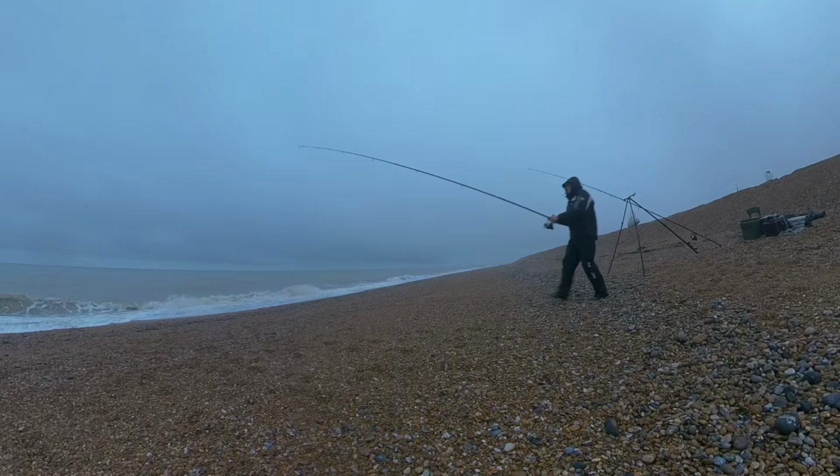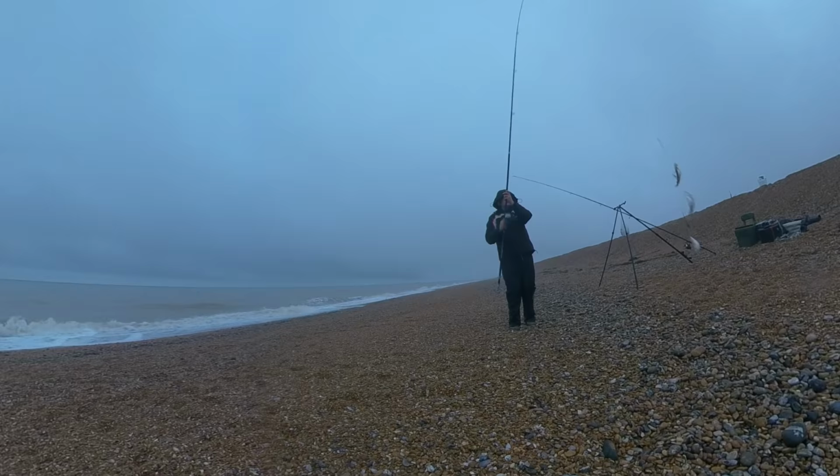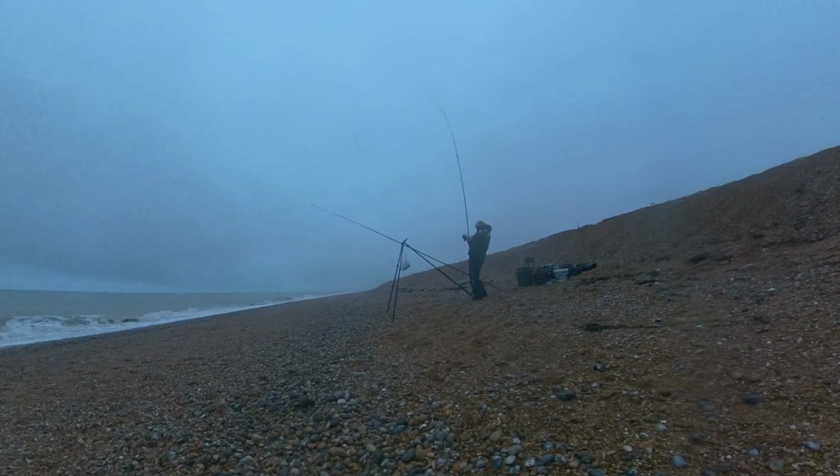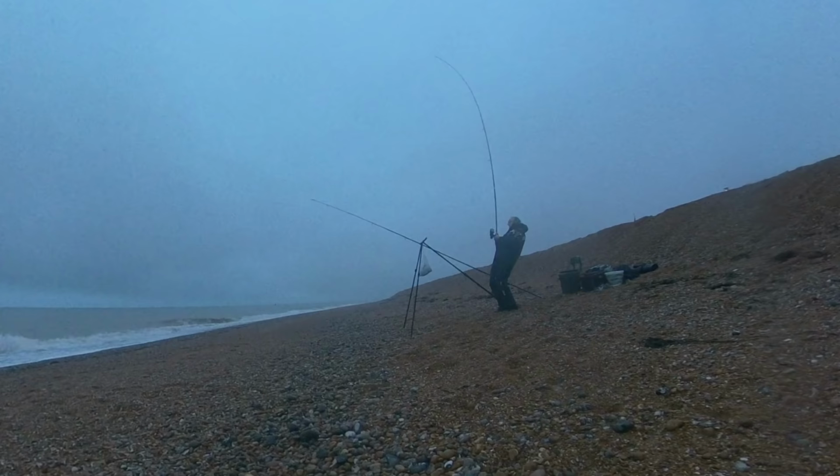Yet another triple shot, without any dabs. But to be honest, I half expected that. In the past, I have had my personal best dab from this spot, but most of the time, I go to the boards to catch dabs, and I used to do better fishing for them in January. Still, I shouldn't complain, since this beats being at home. And with Christmas being cancelled this year, I couldn't find a better way of spending my time.